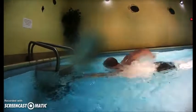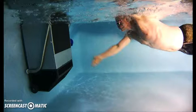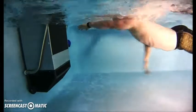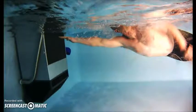Okay, now under the water. Let's see where I go under the water. Here we go. Lovely. Now I really like this body position. This is a spectacular body position, honestly, really, really nice. Now, you can see that you've got a strong core because you're holding that body position, even though you've got a little bit of kind of insecurity in your stroke. You've got a strong core through here.